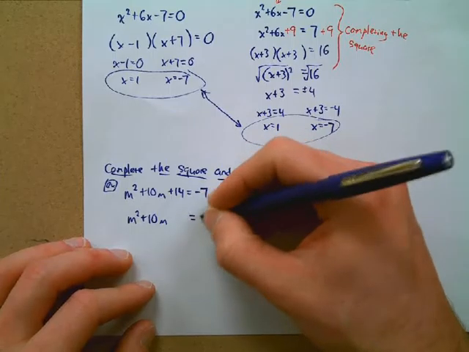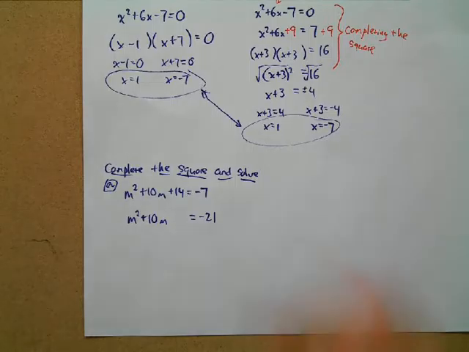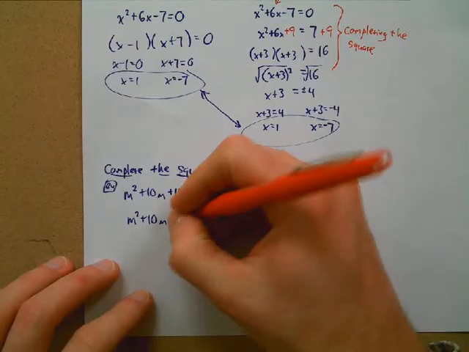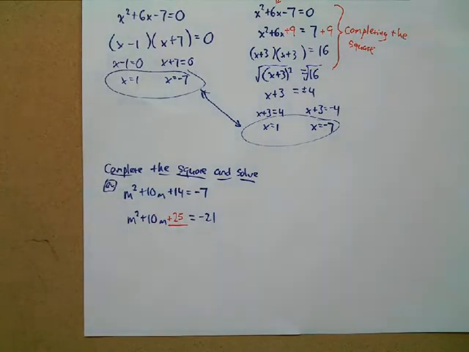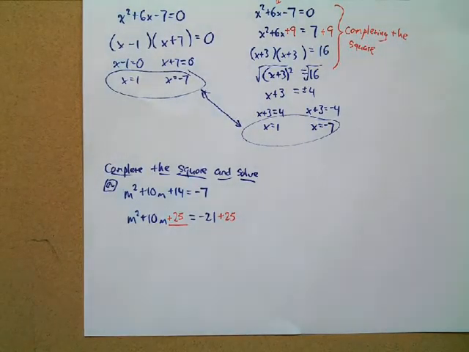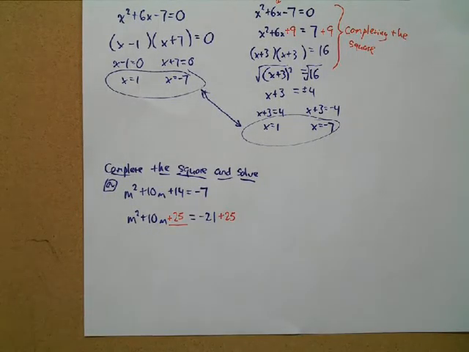And so again, the question is, what are we going to add in here? What do we have to put in to then complete the square? So yeah, 25. 25, exactly right. We're going to add 25. And of course, if we add it to one side of the equation, we got to add it to the other side to keep it balanced there. And so then, Anna, what will this thing factor to be then? Quantity m plus 5 squared. And we can add those two things together and we get 4.